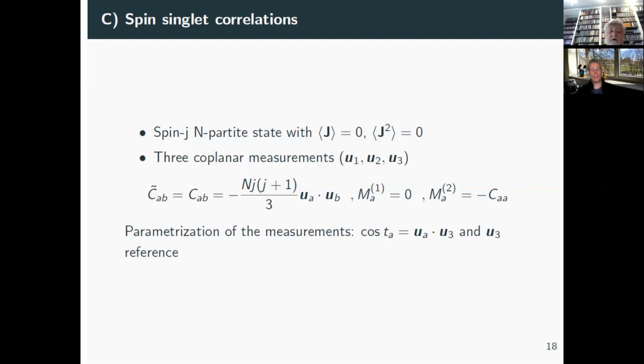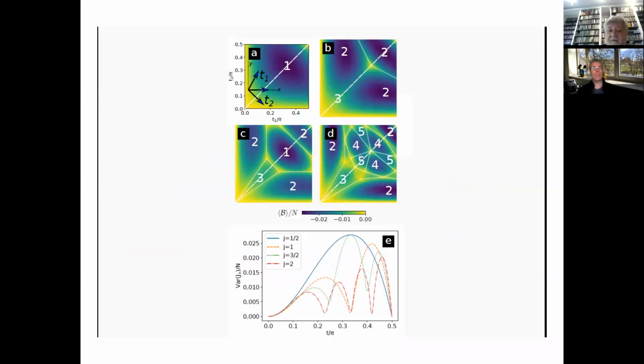And we do it for, well, we have to choose what measurement we take. We take coplanar measurements, so we measure the spin components in 3 directions that lie in the same plane. And therefore, there are 2 parameters to characterize everything. We choose u3, let's say, to be the Z component, and then u1 times u3, the cosine of this angle, and since you have 2 directions here, you have 2 cosines of the angles, parameters t1, t2, and this is how you parameterize. And then you can get families of Bell inequalities, which often are equivalent, but anyway, this is the plane in which you plot this t1 and t2. So this is the direction of these coplanar vectors in which you do the measurements.